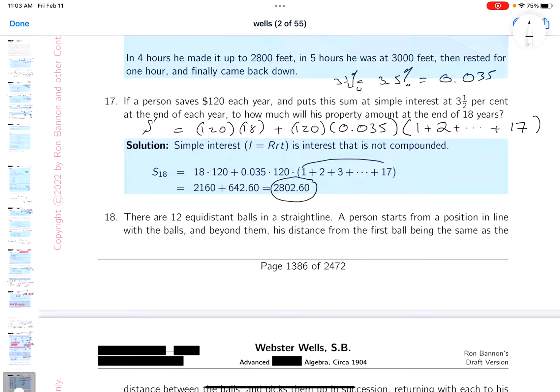I would say that it's pretty easy to add that. It's an arithmetic one, right? So I hope you realize if that was arithmetic, what's n? n is 17. 1 plus 17 over 2. And it's pretty easy to add that together, it's an arithmetic series, all right? But again, make sure you can get this. Whether using a calculator or hand arithmetic, it doesn't matter to me.